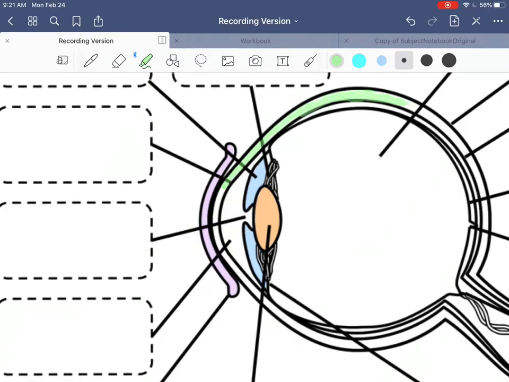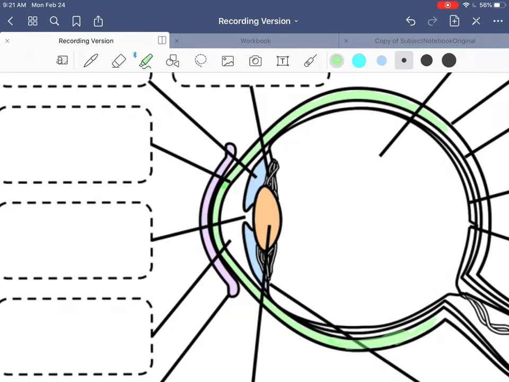This outer portion, I guess you could say it's the widest circle that goes around. This diagram's a little bit hard to read. I really wish they had colored it for me.